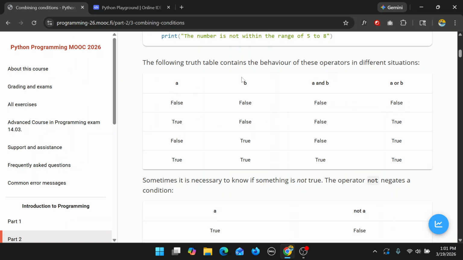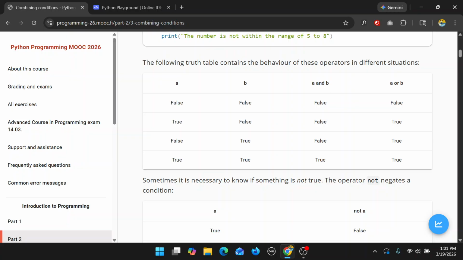Here we have A is true, B is false. Again, when we use the AND logical operator, both sides have to be true. So A is true and B is false. It's going to return false because both conditions have to be true. But if A or B, as long as one of them is true, then it's going to return true. Here we have A is false, B is true.